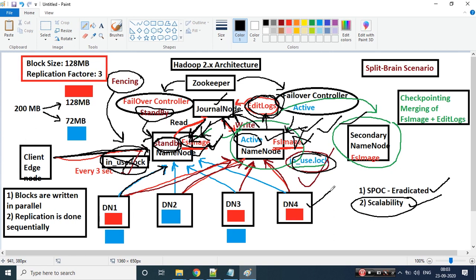That will come into the picture. But if we just need to take the failover mechanism, at that moment they will only decide which will be my active name node and which will be my standby name node. Yes, at the initial stage they will decide that.